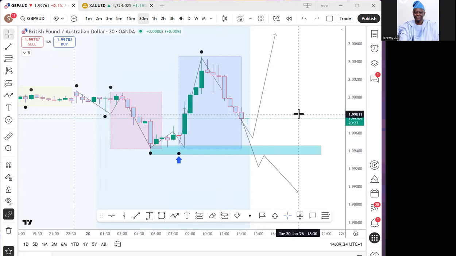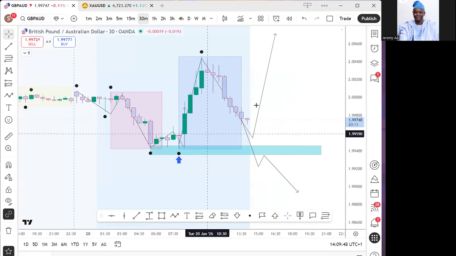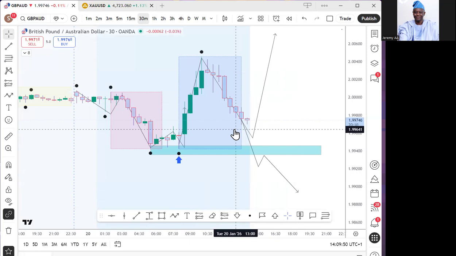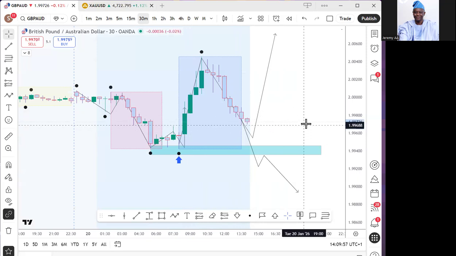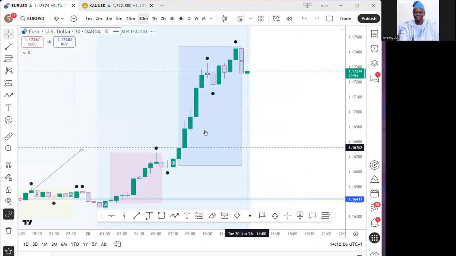This is a market of probabilities. It can do whatever it wants to do, but the key thing is that you are following your process. So if we say we're looking for break of structures, market structure shifts, and rejection candles, once we see any of those setups, we will take them and let the compounding effect be the edge that we have, which over a series of trades makes us profitable. Okay, right. So let's look at the next pair.